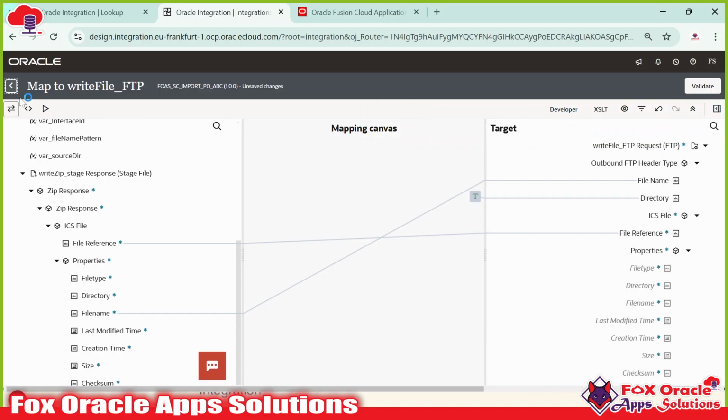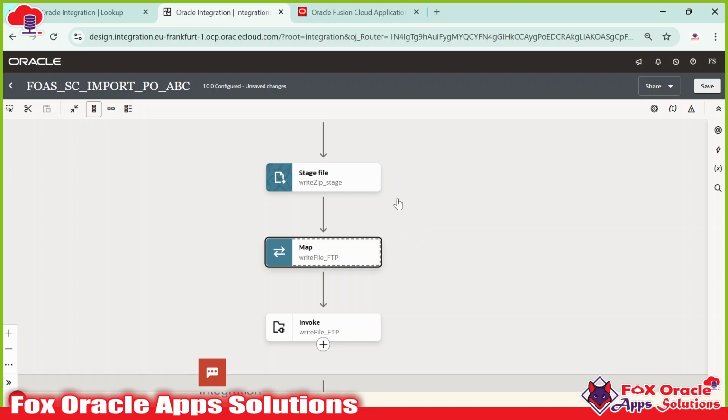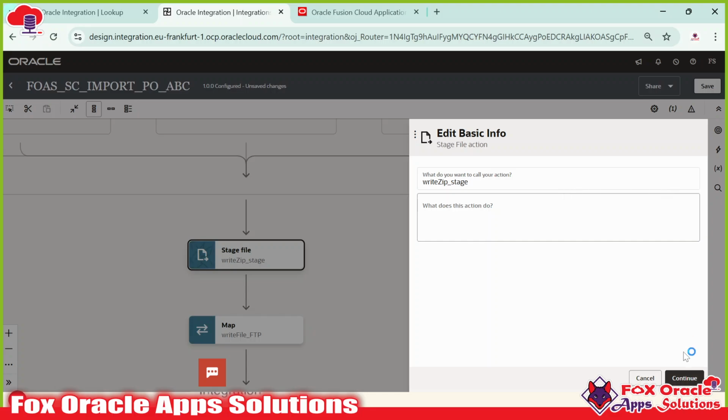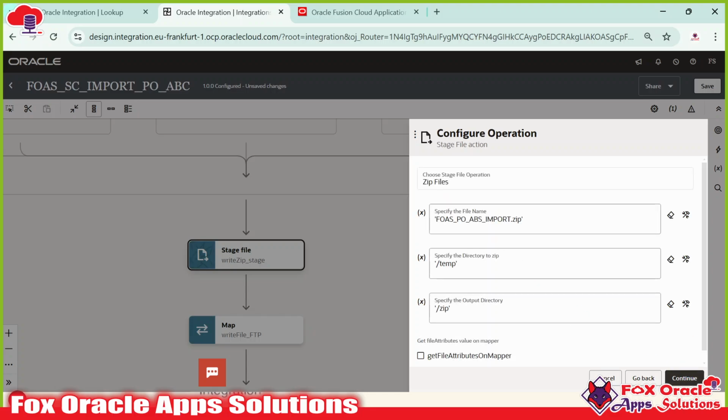and go back. So here you can see, for the zip file we created, we gave it a static name, right? So every time it will create the zip file with the same name only, right? That's not looking good. If we run the integration 10 times, all 10 times it will generate the same file and replace it over there, right? So instead of that, I will concatenate the timestamp here.